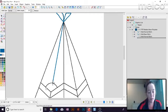I'm going to show you how to split an element. So rather than paying attention to my start and stop, I'm just going to create the arc. Oops. Now if you don't click in the right spot like I did there, you hit backspace and that gets rid of your last click.